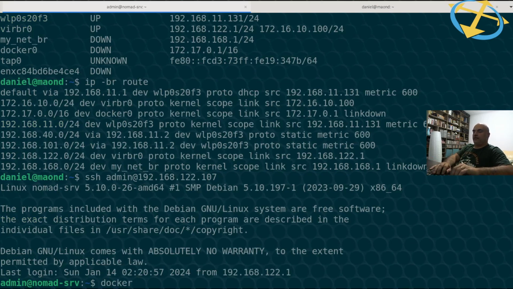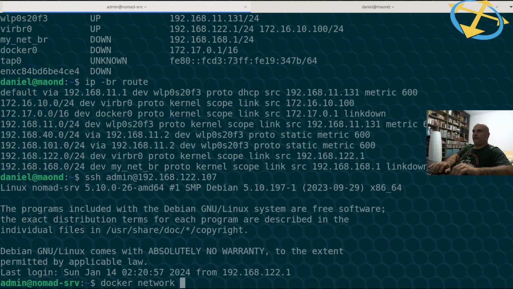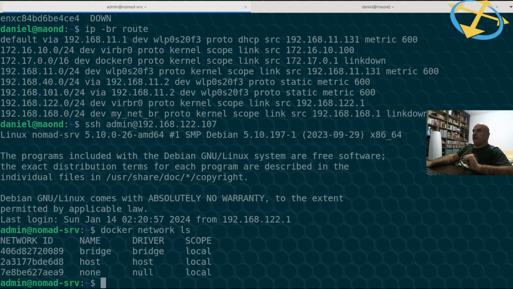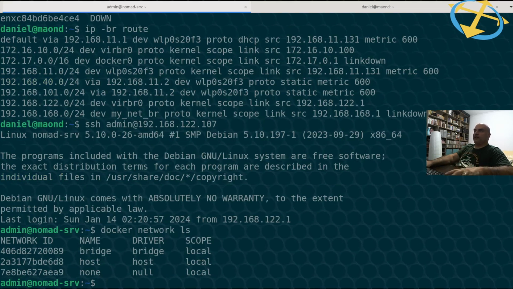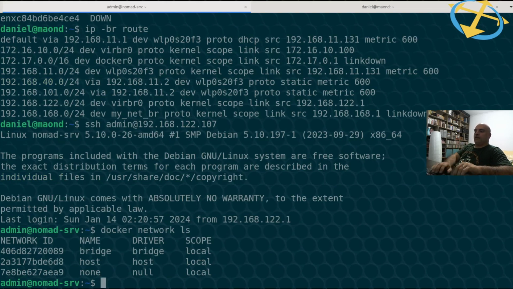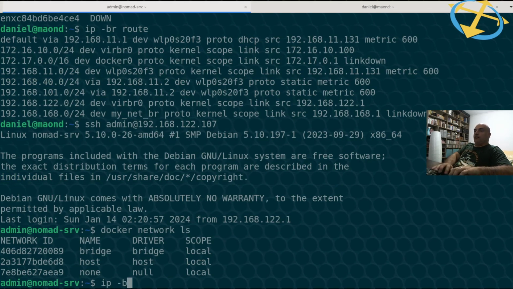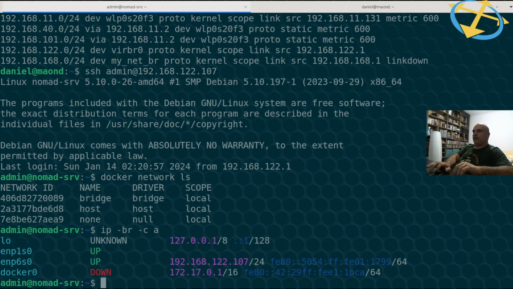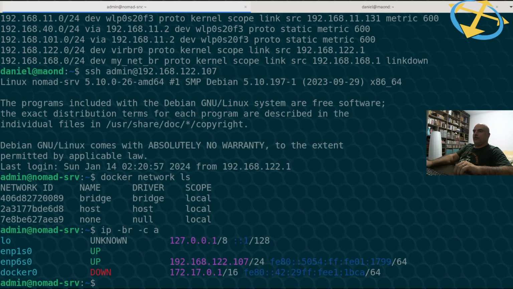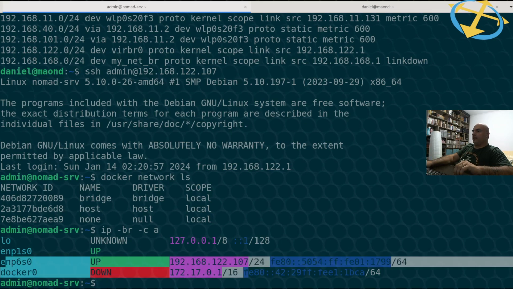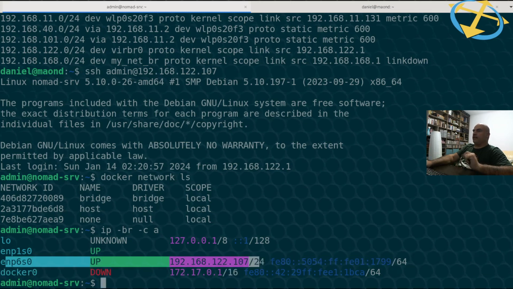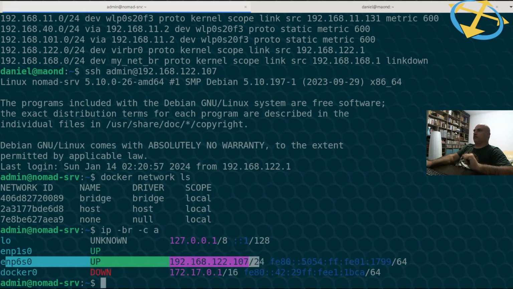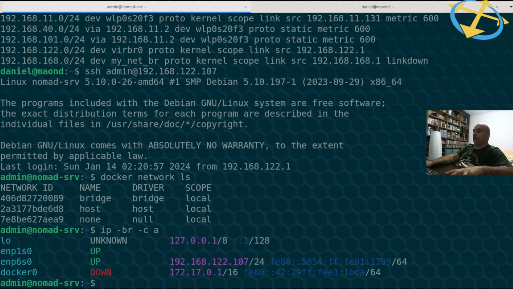Let's display the networks, docker network ls. We have a default setup as with the previous lessons. And let's also display the interfaces. We have this ENP6S0 that we are going to use as parent for our Docker MacVLAN network.